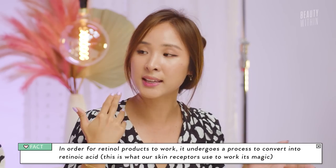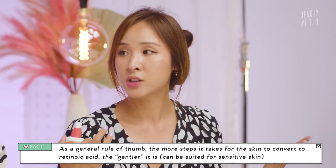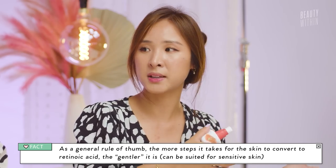Retinaldehyde is different from retinol — imagine it as a three-step process. If you have a retinol, it has to convert to retinaldehyde, and then it has to convert to retinoic acid on your skin to do all that good stuff. So if you get something that's already a retinal, you're skipping that beginning step. The more steps, the better it is for easily irritated skin — so if you're sensitive, retinols are the best because they're further away from retinoic acid. This has got really interesting ingredients — monk pepper, a skin matrix repairing crocus chrysanthemum bulb extract, and also phospholipids.